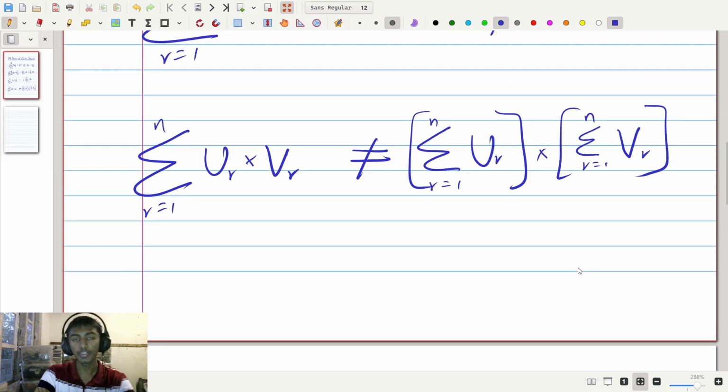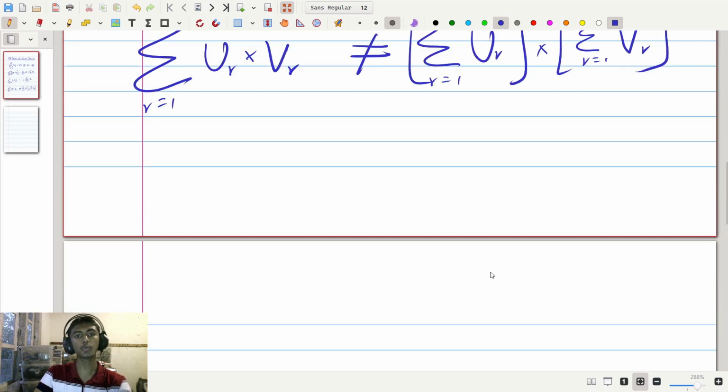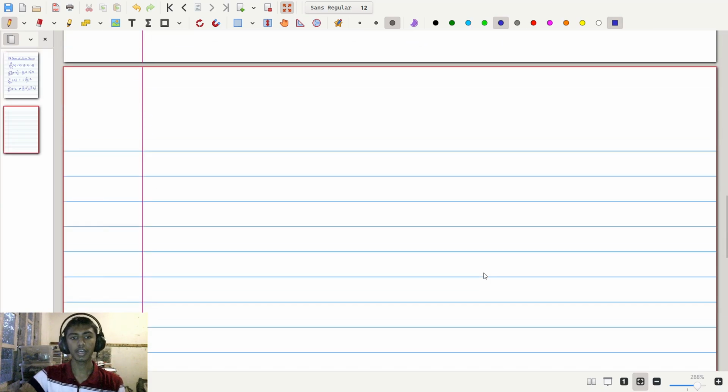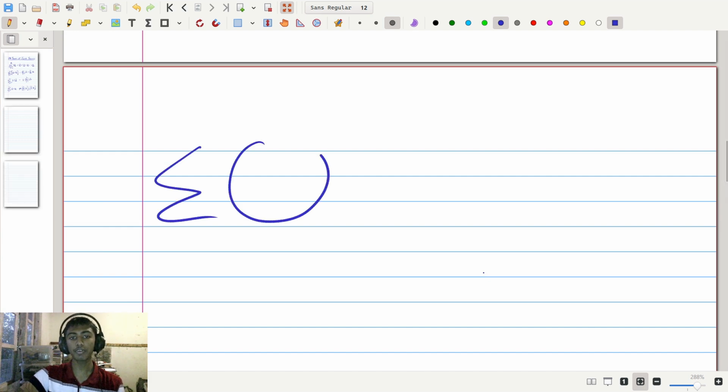In addition to these, there is one more rule that we're going to commonly use, and that is the rule for breaking a sum into two pieces. You see, a sum is just all the different values of the thing on the front being added as our indexing variable goes from a certain starting value up to a certain ending value.